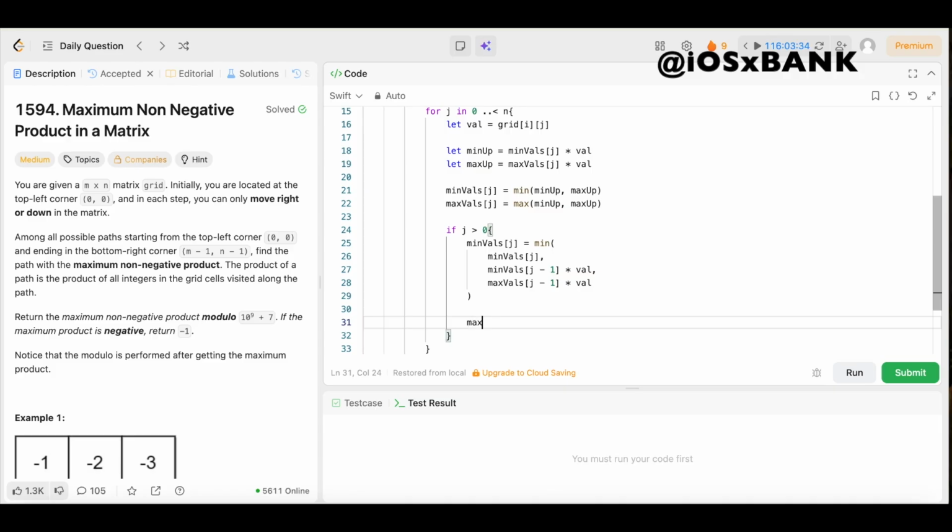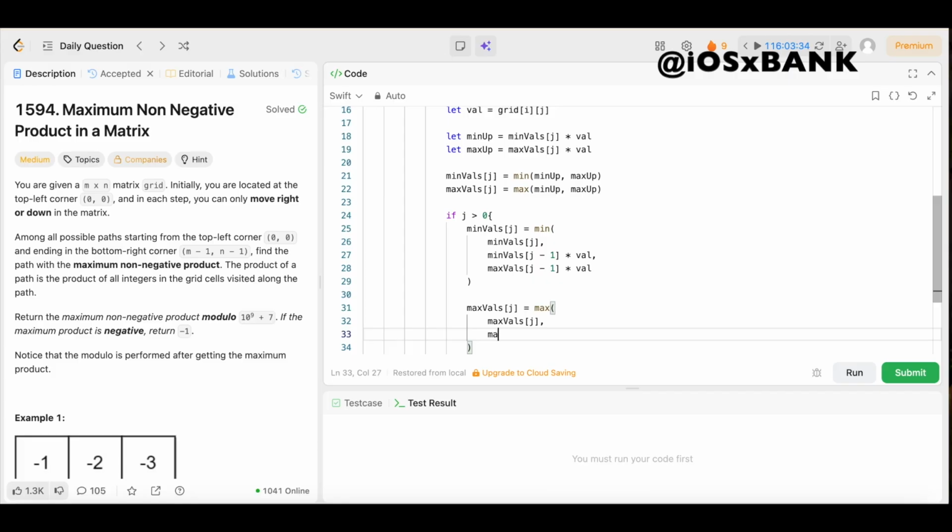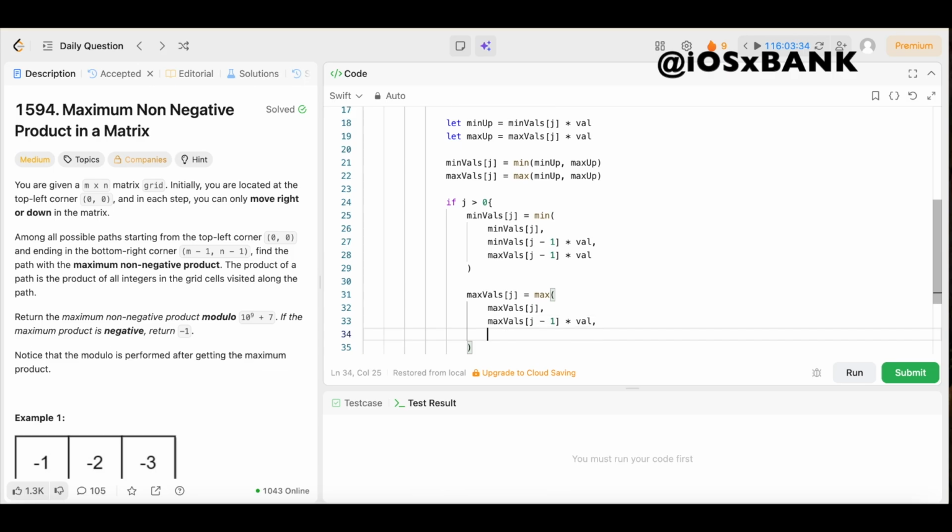So we'll say max vals square bracket j equals max, open up the parentheses, we're going to say max vals square bracket j, come outside of that, comma, then max vals square bracket j minus 1 times val, comma, come underneath that and we'll say min vals square bracket j minus 1, come outside of that, times val.